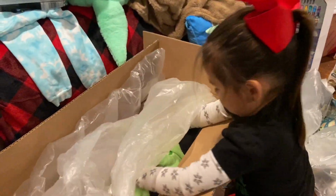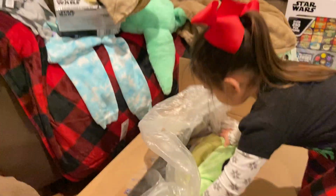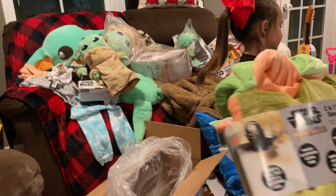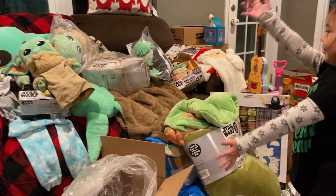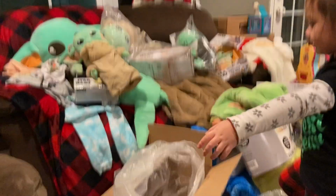It's a sleeping bag. Oh my God. Now I'm going to pet. Daddy, look. Wow, that is nice. The dog. I want to open everyone. Sleep on the floor now. Yeah, oh my God. Stand right there.